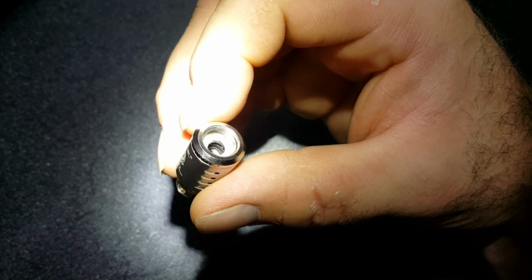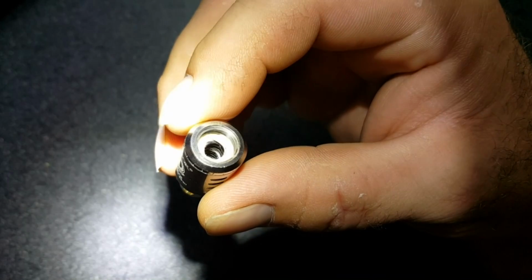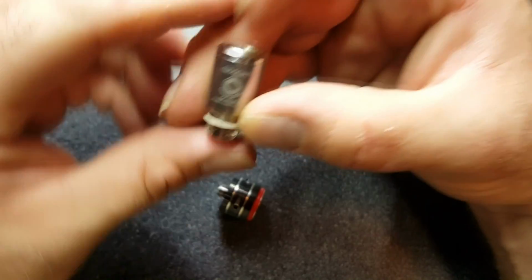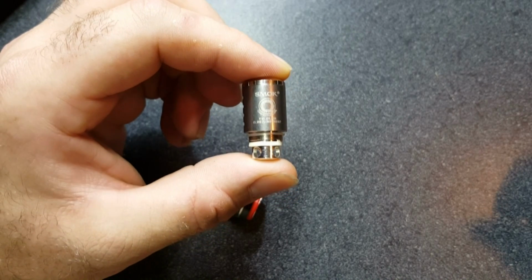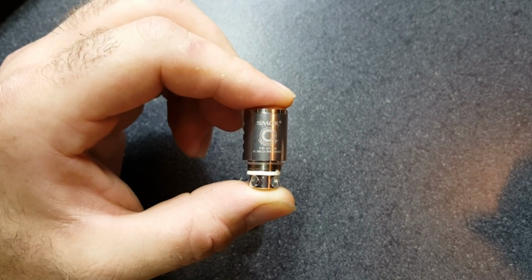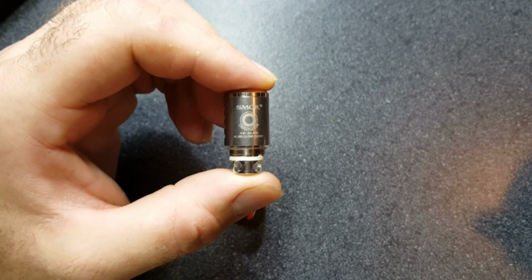After that many tanks, the coil's a tiny bit gunked up. It actually looks worse in this picture than it does in person, but it's not that bad. And the flavor, I want to talk about the flavor that this coil produces. When I first tried this coil, I was a bit jealous. I like to brag that I can build a heck of a coil, and that I always get better flavor out of my coils than any factory coil I've ever tried. I kind of had to eat my words with this coil right here.